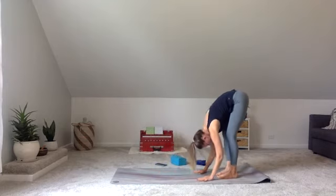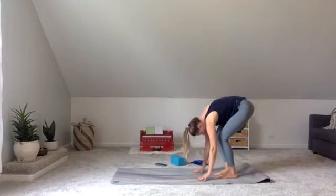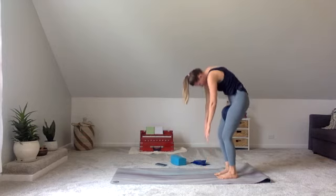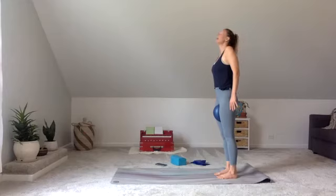Fold forward. Little bend in your knees. Hug the ball as you round and roll. Shoulders up by the ears, pull them back and pull them down.